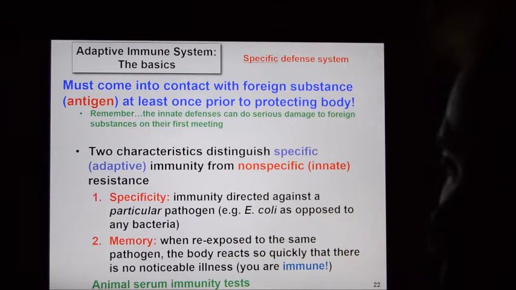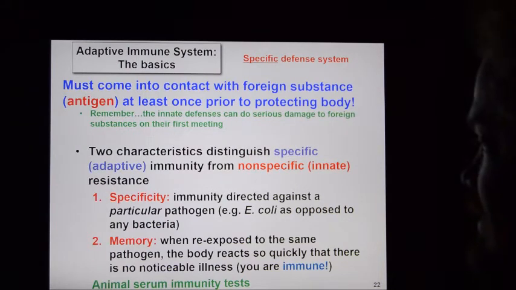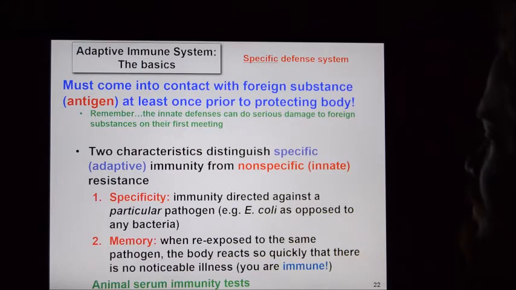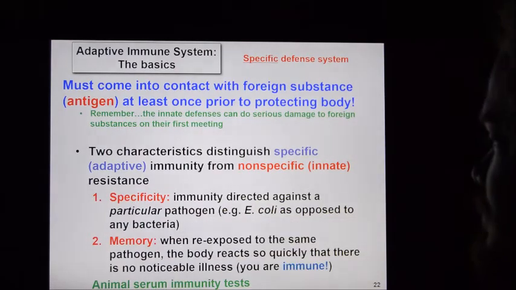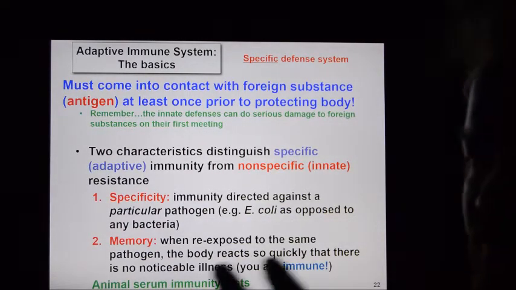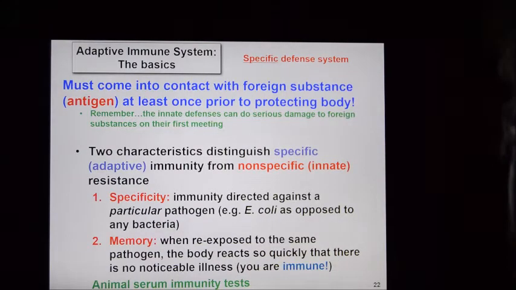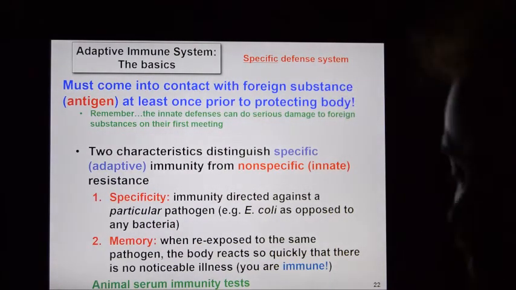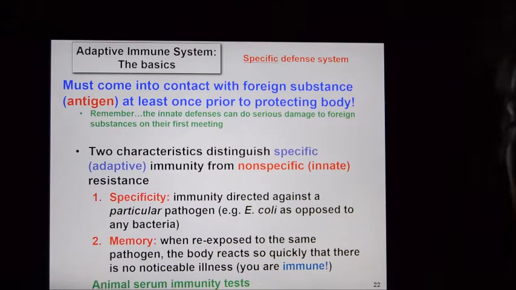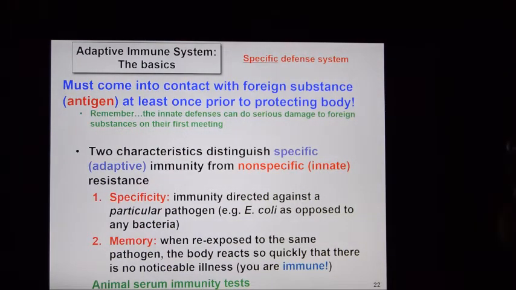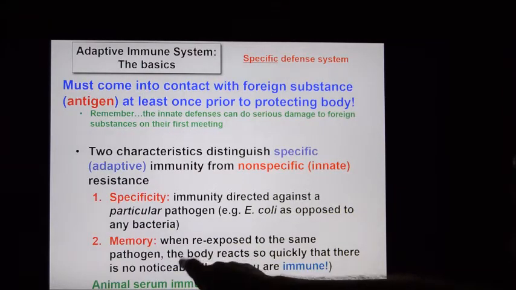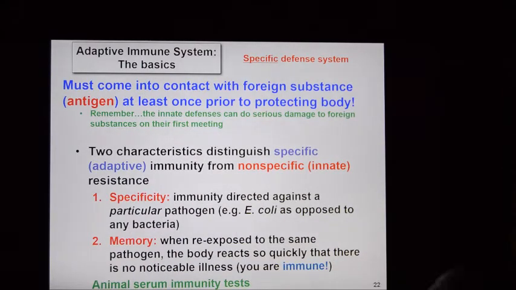Is it your cell, or is it some other type of, like a bacterium or something like that, that's potentially dangerous? Two things separate this out from other forms of immunity. One is it is specific. Specificity indicates that you'll have very specific cells that only attack E. coli. You have very specific cells that only deal with chickenpox virus. It's very specific. And there is memory. The idea is you're exposed, your system is no longer naive, so the second time you're re-exposed, the pathogen will have no time to really hurt you. Your immune system will activate so quickly that it will defend you at great speed.